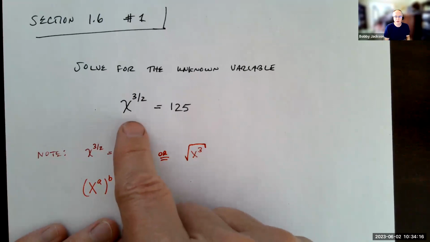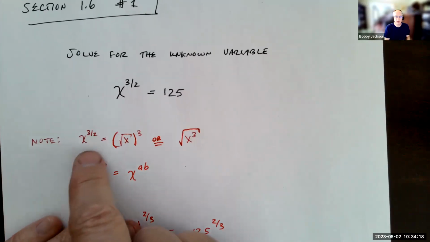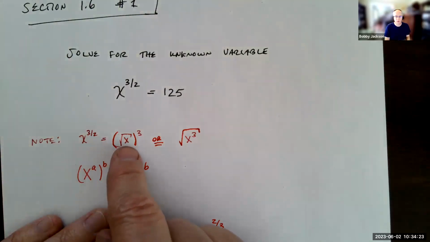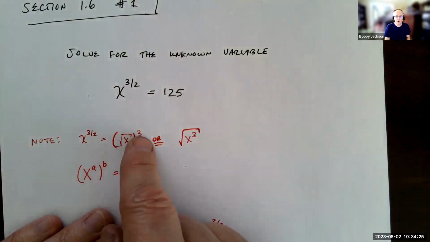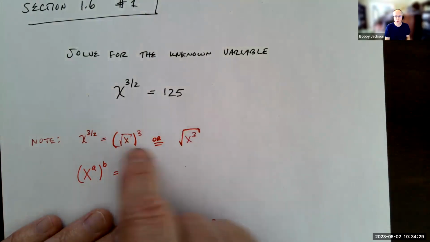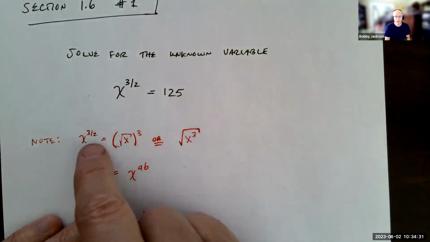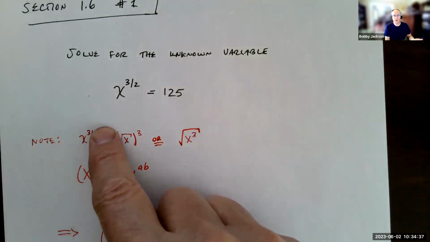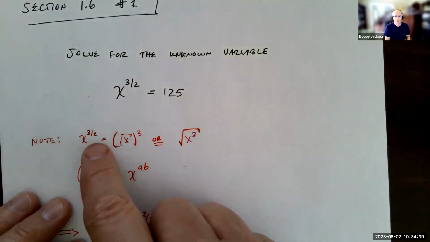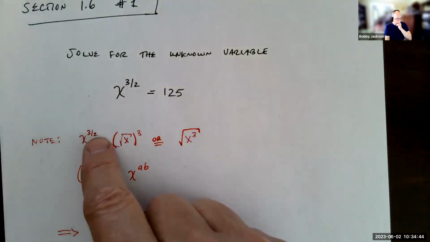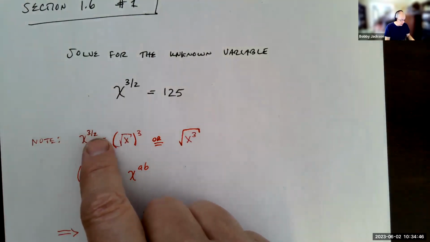Couple of notes about fractional exponents you should understand. When we say x to the 3/2 power, that means the square root of x cubed, or you can think of it as x cubed and then take the square root. The order that you do it does not matter. So the 3, obviously, in the numerator of the fraction is just like we would normally say x cubed is x times x times x. But then the 1/2, if you will, the 2 in the denominator, indicates a square root.